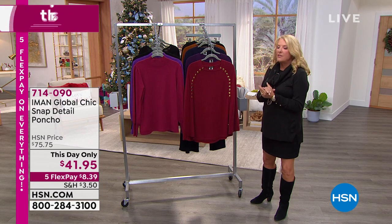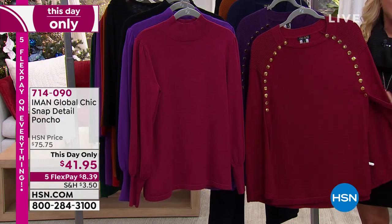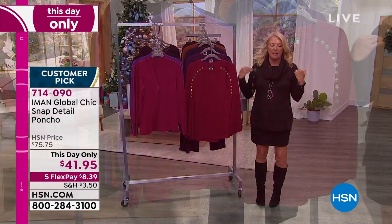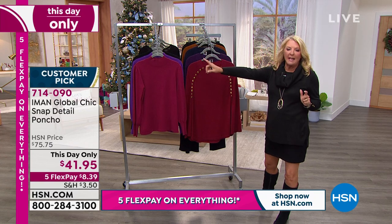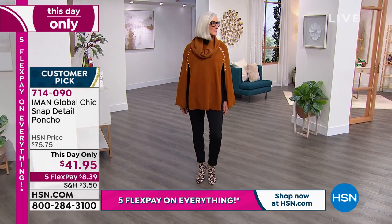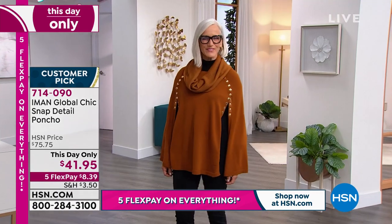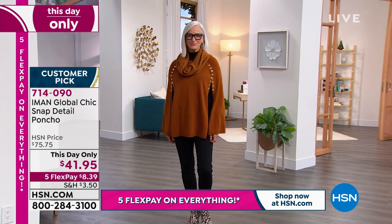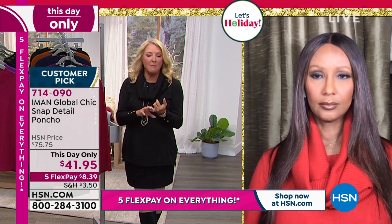I was really struck when Jan came out - she's looking fabulous as always. The key to her complete outfit is this very first item. When you see the word poncho, we always think of things that are pointed and always sliding around on us, never staying straight. This is a poncho, but look at how good it looks on Jan. She snuck in half of our two-piece today's special on top of the poncho - those are real working snaps you can adjust however you'd like.